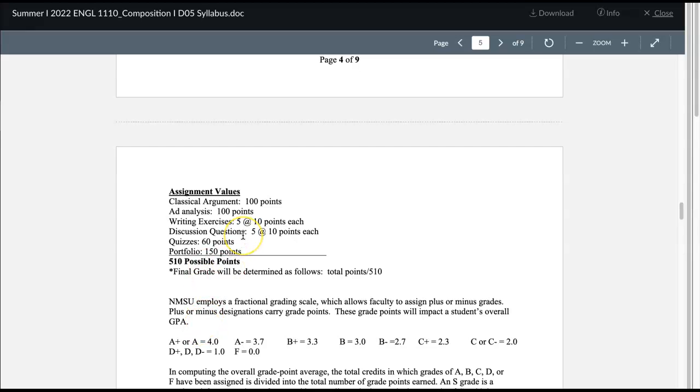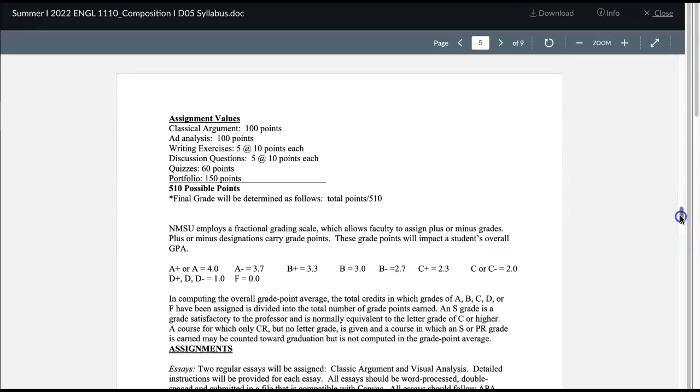So we have fewer assignments than we normally would in a regular class, but as you can see, we still have quite a number of assignments, so you want to make sure that you don't miss assignments, because my classes are designed so that if you do the assignments and you do them well, you pass the course. If you do the assignments but you're getting not so good grades on them, you might struggle a little bit to pass the class. If you don't do any of the assignments, then chances are you probably are not going to pass the class. So it is very important that you keep up with the assignments.